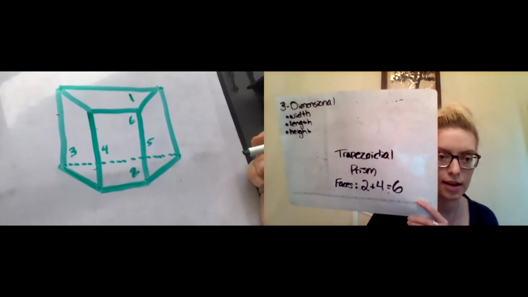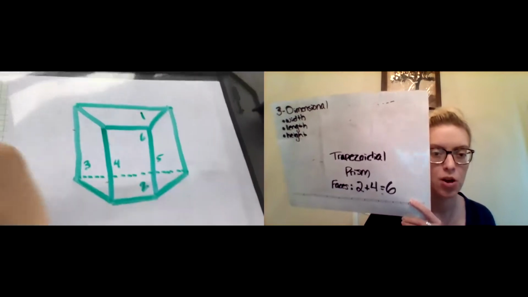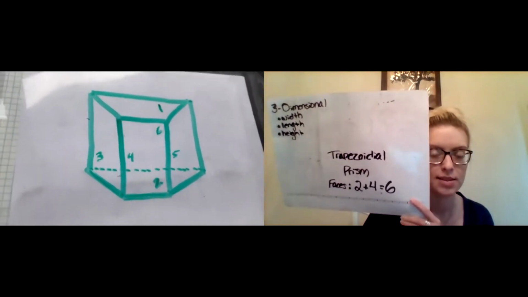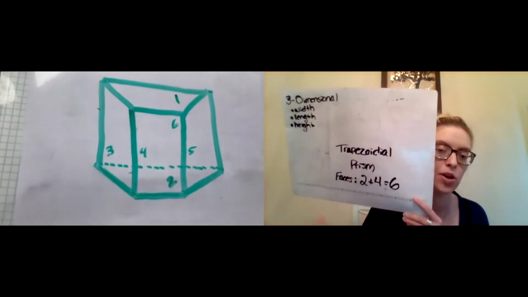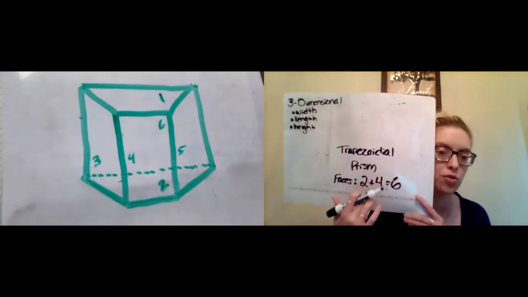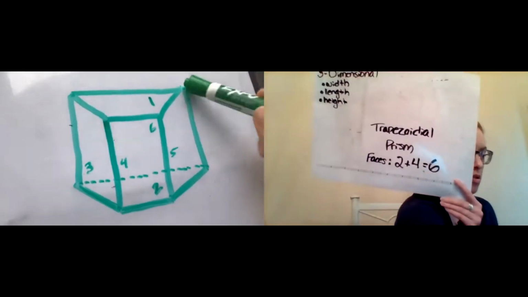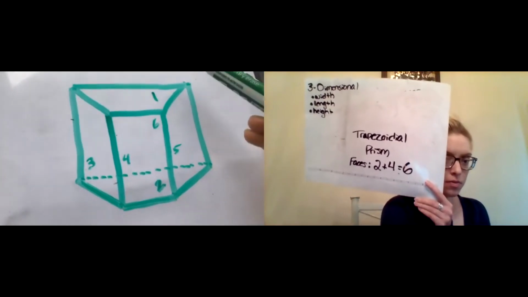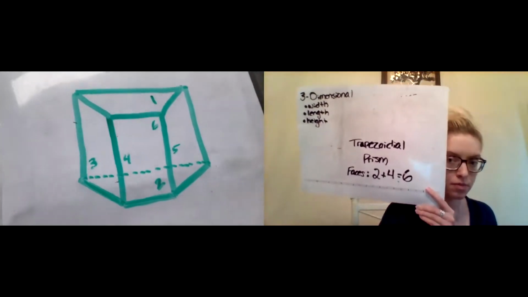All right, and now the next thing helps us too, guys, because once we recognize those bases, since we know our base is a quadrilateral, we know it's going to be 4 more for a total of 6. Yeah, so prism tells me it's 2, trapezoid tells me I have 4 more.